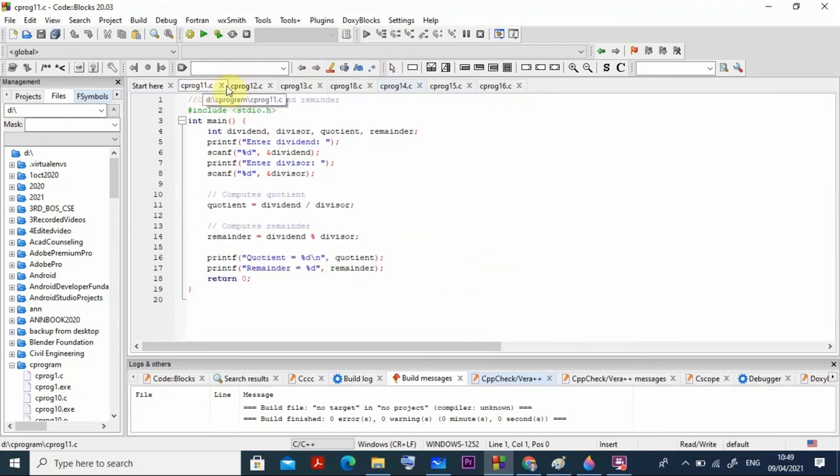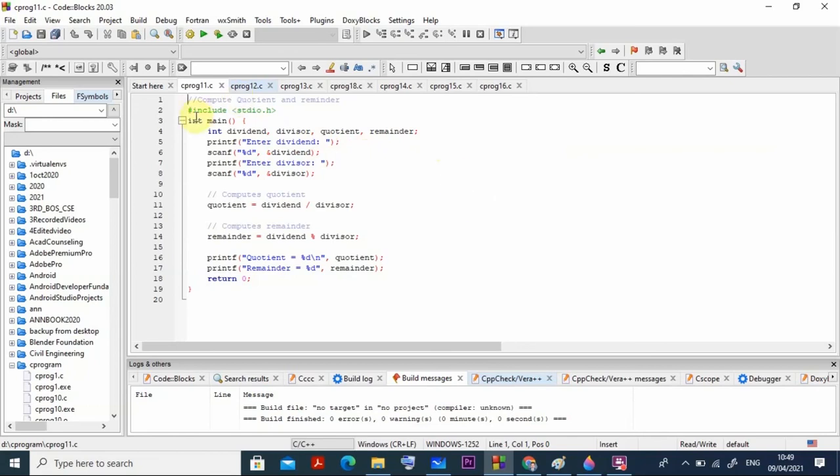Now I am going for computing the quotient and remainder. Suppose I divide 30 by 10. You know the dividend, divisor, quotient and remainder. The dividend is what you are going to divide. Say, for example, I want to divide 30 by the divisor 10. So the dividend is 30, the divisor is 10. What is the quotient? 30 divided by 10, the quotient is 3, since 10 3s are 30. The remainder is 30 minus 30, which is equal to 0. So in this way, how do we calculate it by writing a C program?